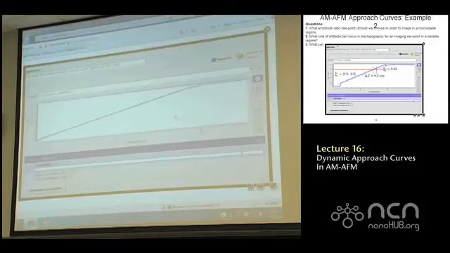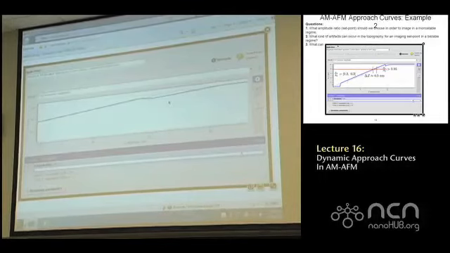So when you plot it all, what you'll see is basically the region of this bistable region here shrank a great deal, just by doubling the amplitude. So now we have a much larger range of set points that we can image with, and that ensure that we're in the repulsive monostable region, which is generally what you want to do in tapping mode, or in amplitude modulation AFM imaging.